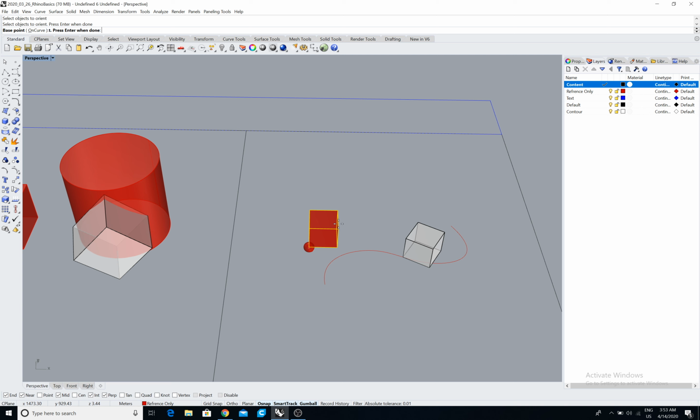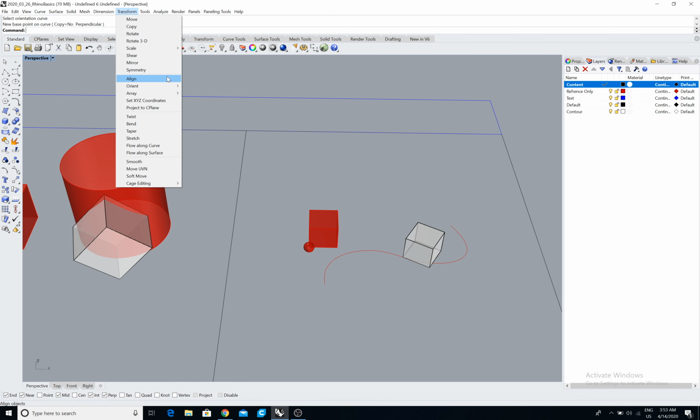Select object, the base point, which is this, and select the orientation curve, this one. So you can see that my object gets oriented with this particular base point that I select for an object, so it gets oriented to this curve.